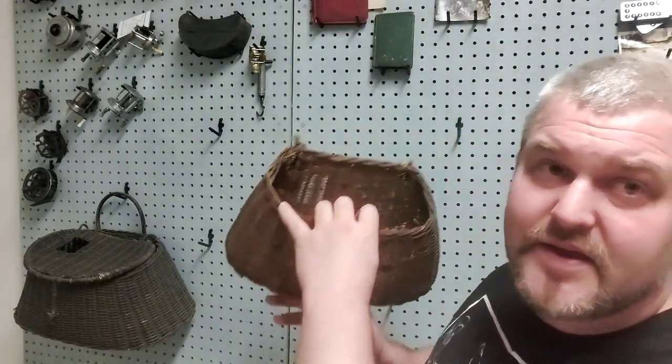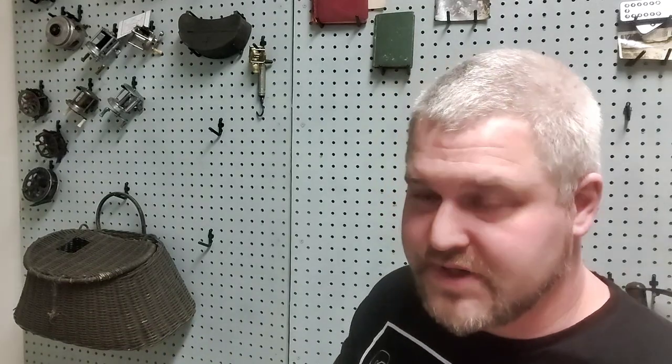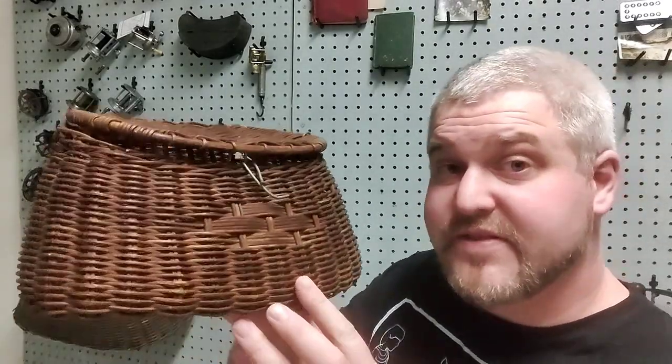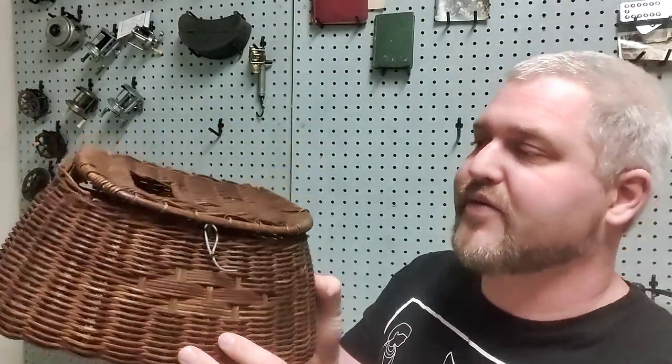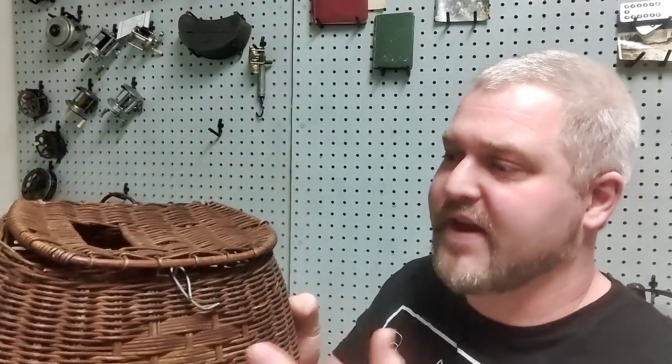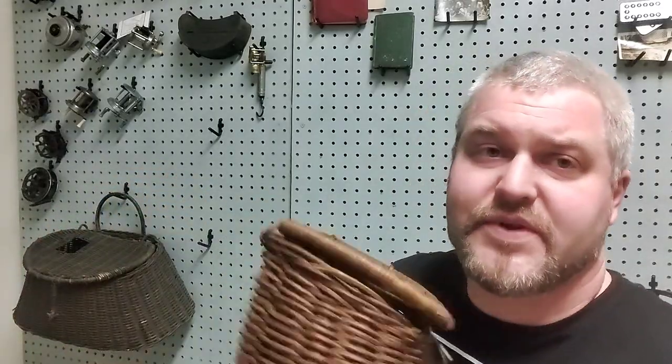The first step is to ask yourself as a historian: should I restore this creel? The answer usually will be yes, and that's because most of the creels surviving today are fairly modern and fairly basic — they came around in the era of mass production and so they're not beautiful intricate works of art. Most of them do have some artistry, like this beautiful example likely from the late 1800s with a cute little four-part diamond-shaped decoration on the top.